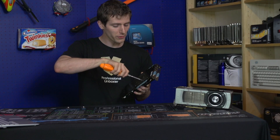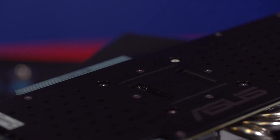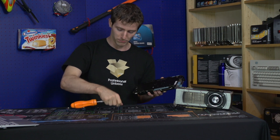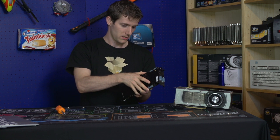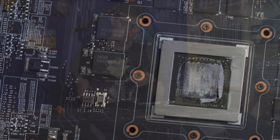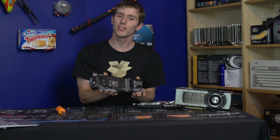Here's a cool feature for liquid coolers, tweakers, and anyone willing to push the limits of their hardware. By simply removing four screws on the back of the card, you can remove the entire DirectCU 2 cooler. This allows it to be cleaned or completely removed and replaced with something else, should you see fit. You will have to break a seal in order to get the cooler off — that risk is entirely up to each individual user. With the cooler removed, we get thermal goop on the GPU itself, and no thermal pads on the memory, because the DirectCU 2 cooler provides sufficient airflow to the rest of the card without them.